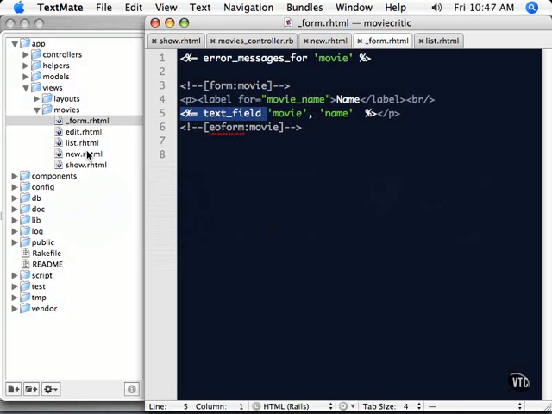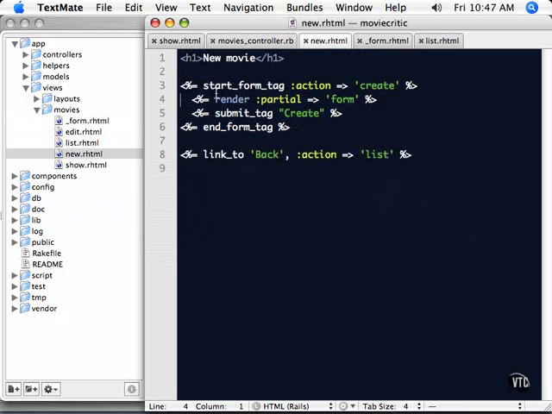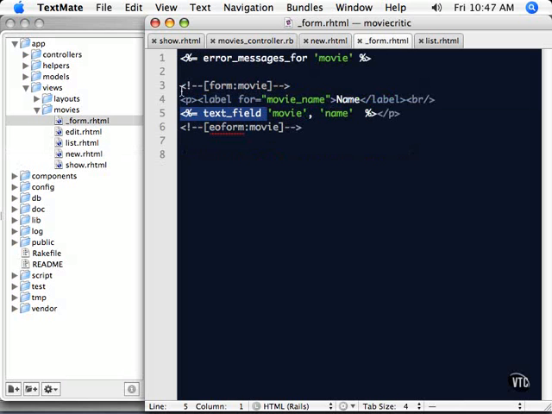But the essence of it is that you have this start form tag, an action that corresponds to the form submit action, and you have some fields in between these tags. Now, we could have, if we wanted to, just copied this information and put it into that other file, but our scaffold, the way it sets up, is it separates them out in this fashion.